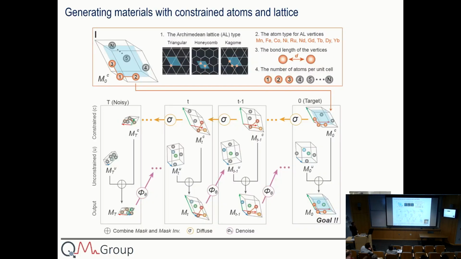So here is the approach: try to generate new materials with a geometrical constraint. We were focusing on the so-called Archimedean type of lattice, where each atom has the same number of neighbors at the same length. In this particular case, some famous ones like triangular, honeycomb, and Kagome all belong to that Archimedean type of lattice. In order to do the diffusion model, you take a beautiful crystal structure from the stable materials database, gradually add noise, and at the end of the day it becomes noise data. And then we put in another constraint channel, which is the geometrical constraint. After the denoising process, it's a mixture between the constraint part and the unconstrained part, and the total goes to the next layer of denoising.